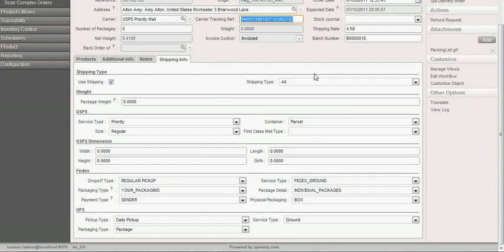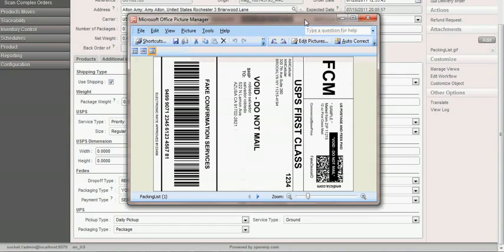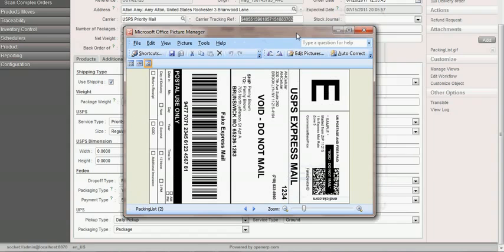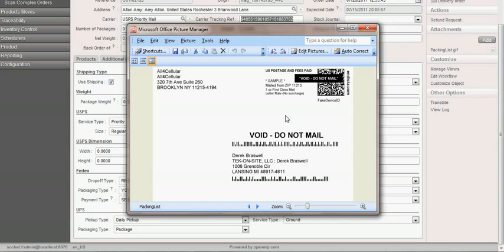Likewise, we can process other shipping methods like first class, express, and so on. So let's have a look at the labels of those types. This is first class mail parcel, this is express mail, and this is first class mail letter. Since it doesn't have a tracking number, we get this label by selecting the label type as destination confirmed.